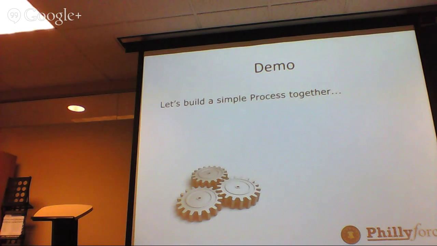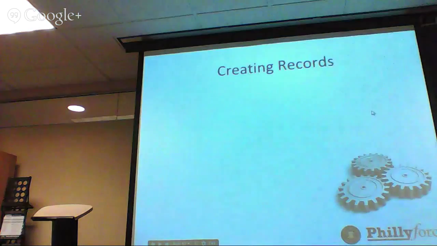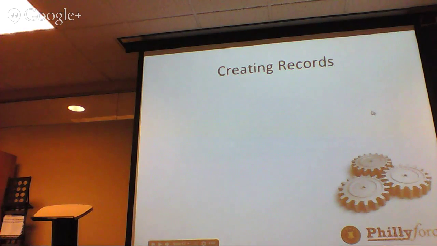So you got to see a little demo of how that works, albeit I did it wrong, but then redeemed myself. I'm just gonna point that part out. What we're gonna go on to next is creating records with the Process Builder. And I believe I am turning this over to Kirk.